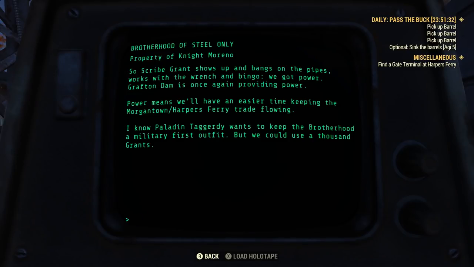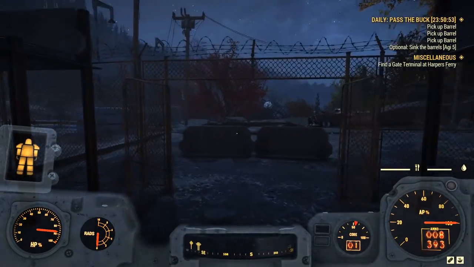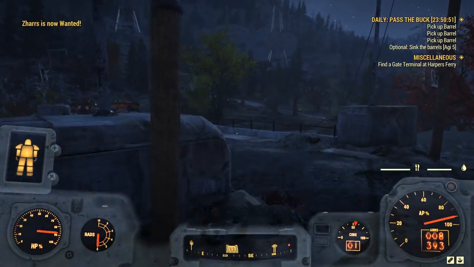And a bit more detail on Johnny Marino's actual terminal here. "Power means we'll have an easier time keeping Morgantown and Harper's Ferry trade flowing." So, the two biggest, most successful post-war communities, sounds like it was Morgantown and Harper's Ferry, potentially after Charleston was flooded by the raiders, which is why they were trying to protect it and why they went to war for Huntersville. I see.